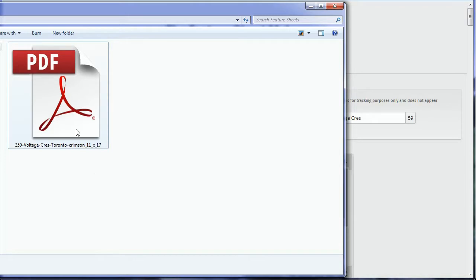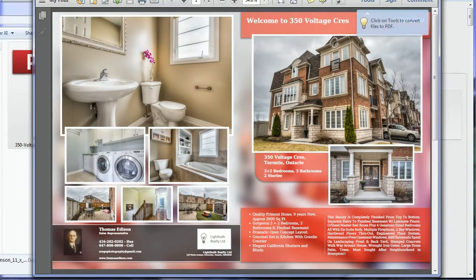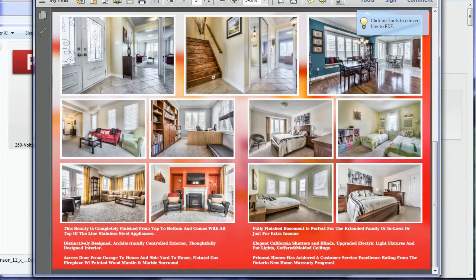So here's the PDF file that got downloaded to my computer. Now since we're dealing with close to 19 high resolution images on this PDF, the download may take a few seconds to a few minutes, and that of course depends on the speed of your internet connection. In my case, I downloaded the PDF in under a minute, so I'm going to now open up the PDF, and you can take a look and see what it looks like here. So here's the front and the back, and here's the inside pages, and of course they all contain high resolution images.